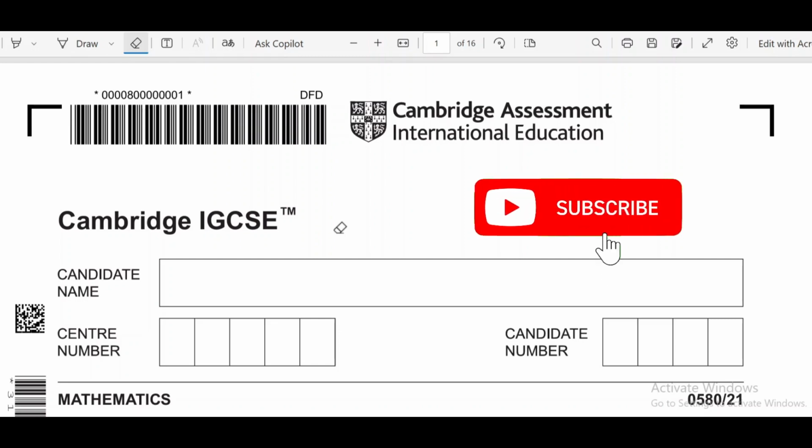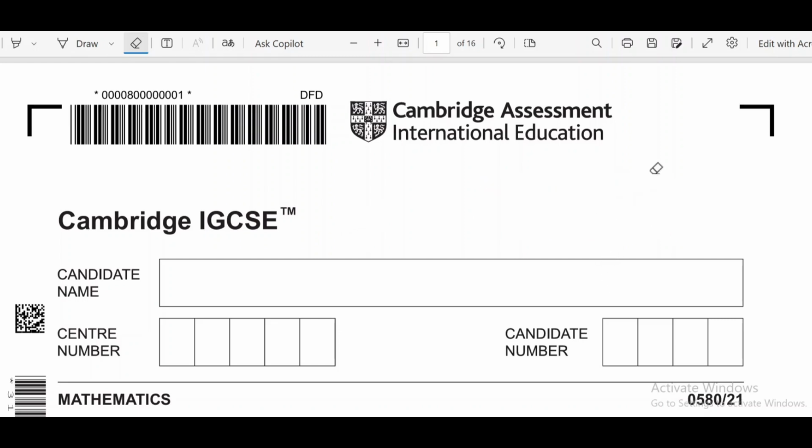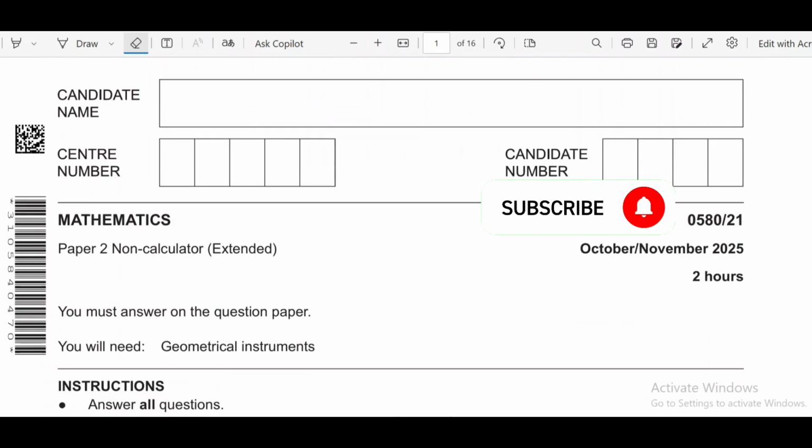Today, we are going to look at the solution to the just concluded IGCSE Mathematics paper 2-1, and that is the non-calculator paper. And so we are going to have a two volume to this tutorial. This is volume 1, which is going to cover solution to questions 1 to 13. In volume 2, we are going to look at solution to questions 14 through 26. We urge you to be with us from the beginning to the end of these two-part volumes. And so right away, we'll be going to look at question number 1.